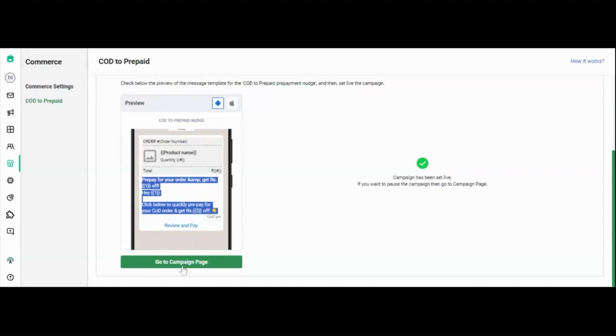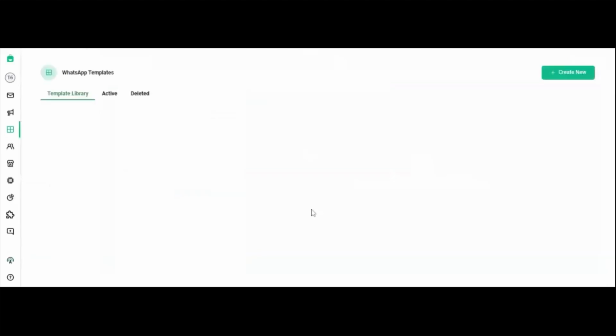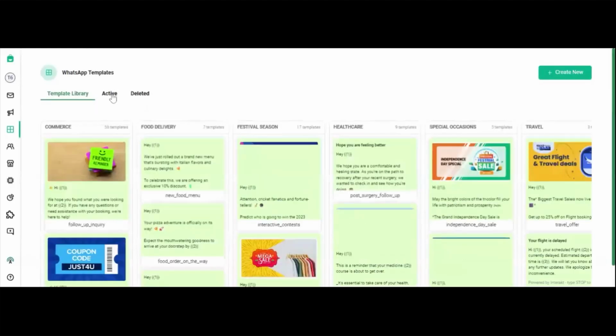Now over here you'll get an option to approve the template. Once the template is approved, you'll find the exact same template in the template section, and Interact will also create a campaign for you. So you just have to make the campaign live. That's it. All right, so you'll get an option. You're not getting the option over here because we've already done that, but you'll get an option to approve the template and to set the campaign live. Right now, this is how the template is going to look.